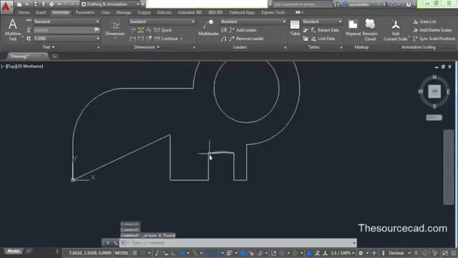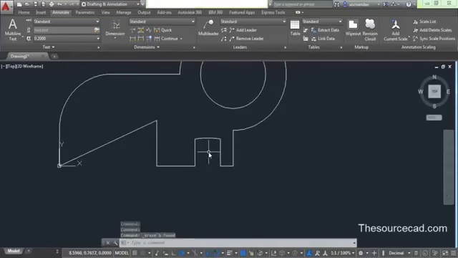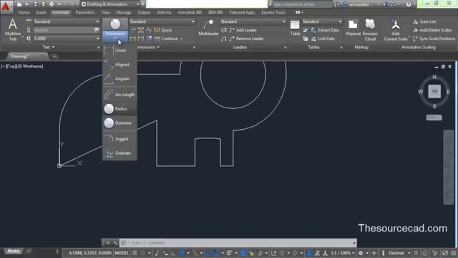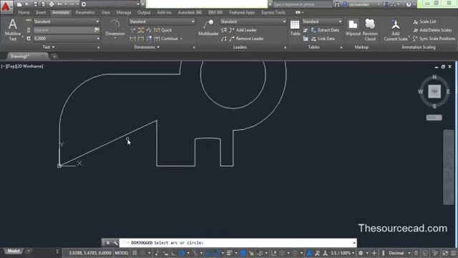Now there is another kind of dimension which is called jogged dimension, which is added at places where we don't know where the center point of that geometry is. So we can use jogged dimension. Select jogged dimension, click on this geometry, and now look at the command line. The command line is asking you to specify a center override. So click at the point where you feel that the center is. The center is obviously downwards, so click here.